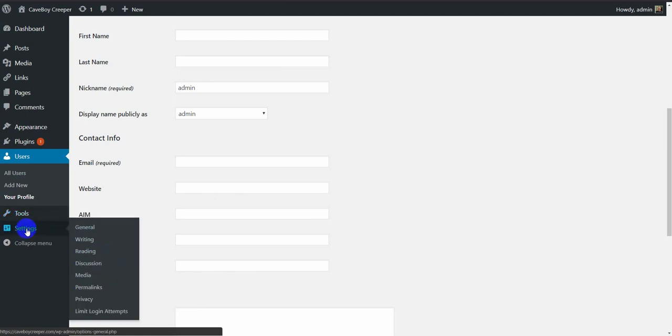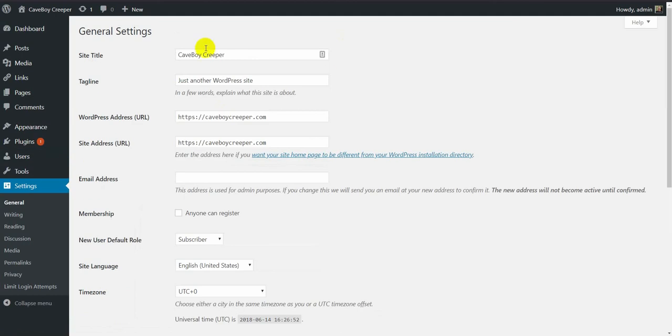Settings. Now the settings, there are a few things that you'll have to do for a brand new site, and one that you really have to do before you write your posts, and we'll get to that in just a moment. The general settings, I'll show you here. This is the same thing that was in the customizer. You can change the site title, your tagline name, where your WordPress install is located. This will be pre-filled in with the email that you used when you signed up.